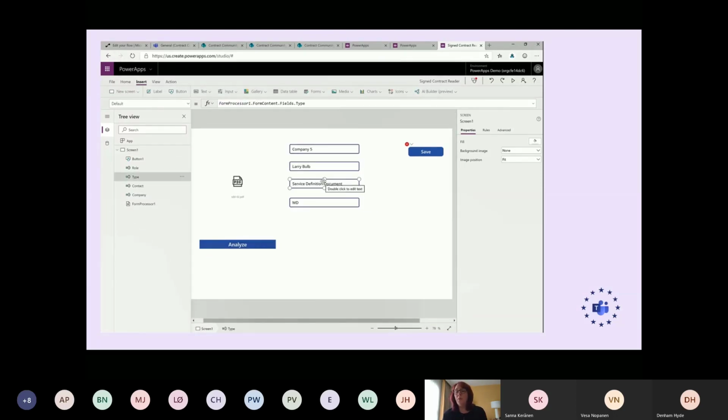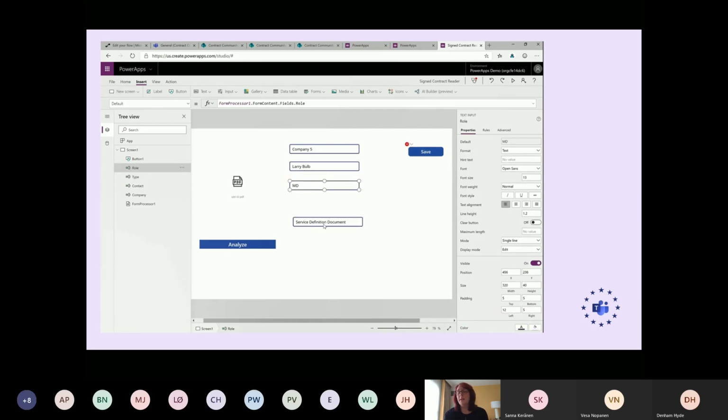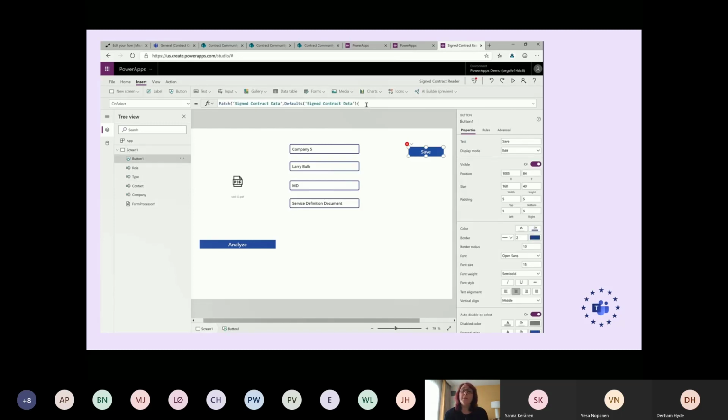Again, it's not always just the fields that are in the Power App that you need to name sensibly. They're obviously the fields that you've got in SharePoint. And I think as I go through this process, you'll see that I identify that I'm not quite sure what a field is called, and I do change it a couple of times. But again, I thought I'd leave this in here for you to be able to see that process of going through and setting up that patch statement.